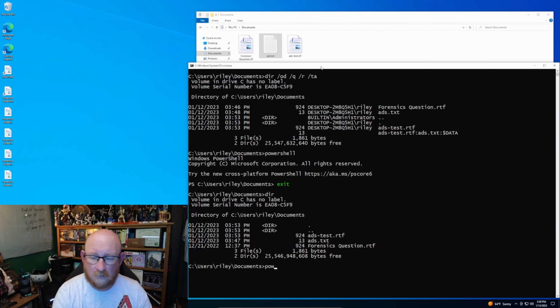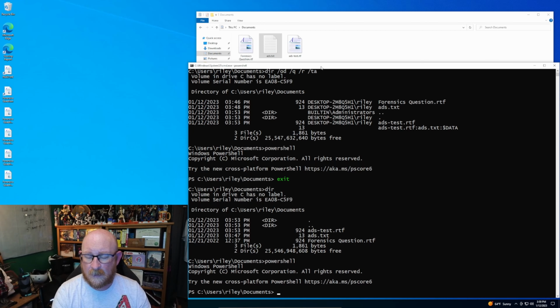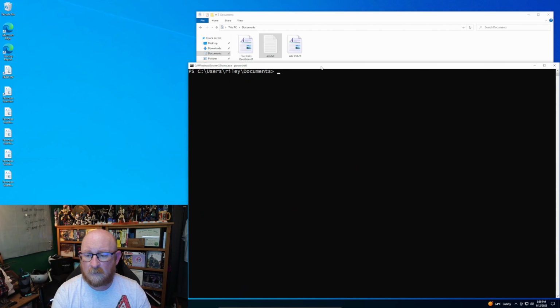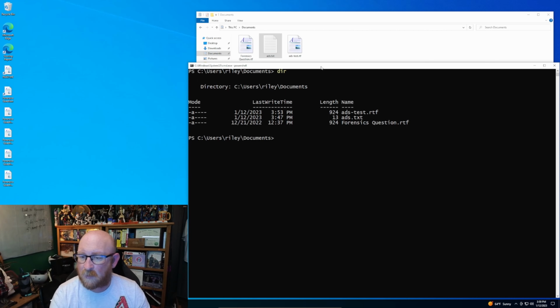But if we go into PowerShell, you can clear the screen, and even though dir still works differently, technically we should be using Get-ChildItem. But I'm not going to do that.